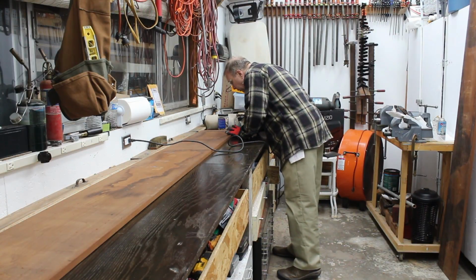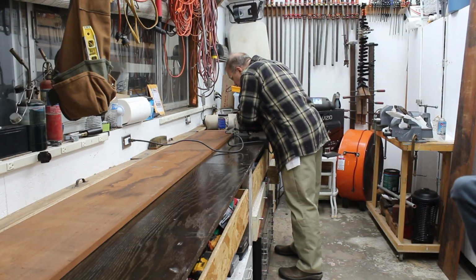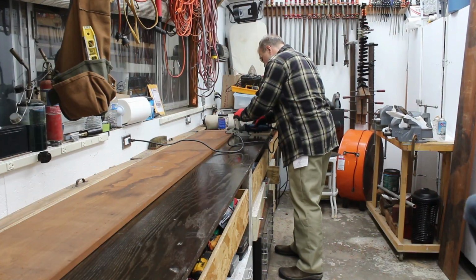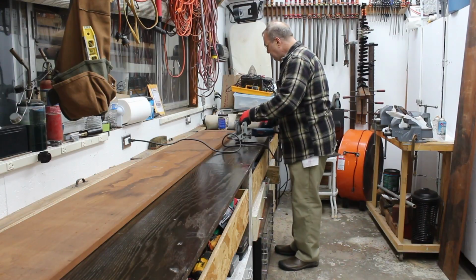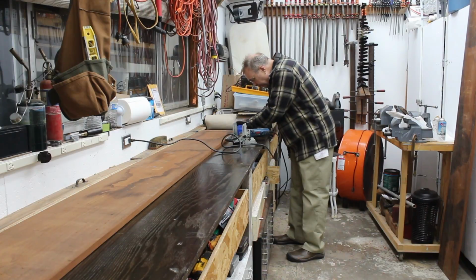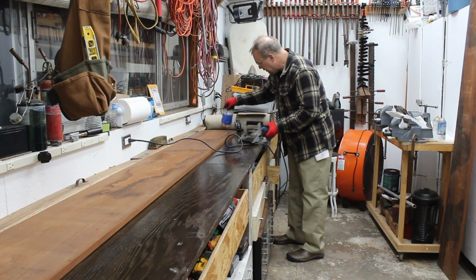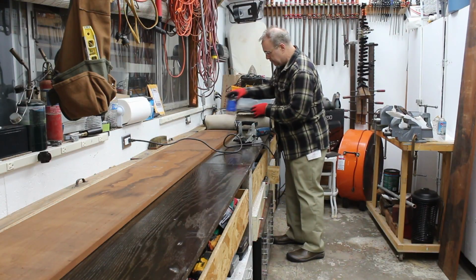Alright, so here's biscuit slot number one. Here we go. Does that wind up good? Just like magic. Boy, it didn't make anywhere near as much noise as I thought it would. I'm going to check my biscuits, make sure they fit. I'm sure that's not on camera, but that comes in real nice.